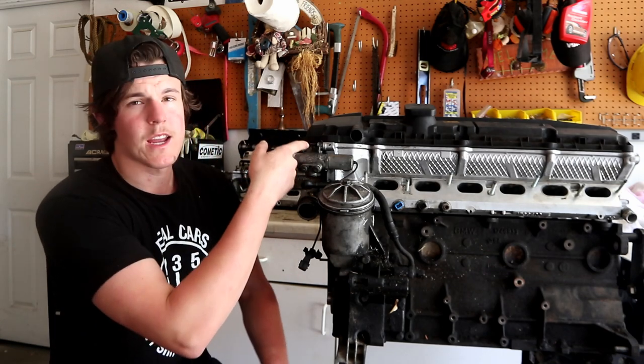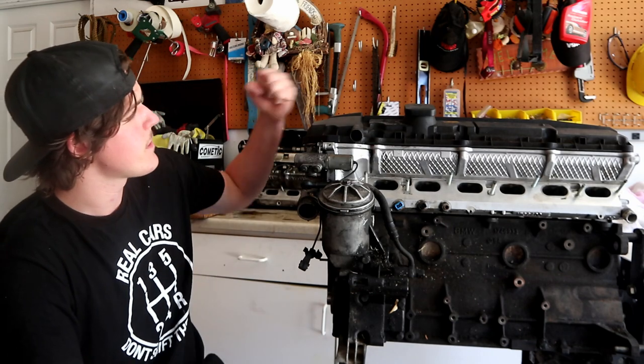This is something that you can deal with, and depending on where it's leaking from, you just kind of live with it. So with Alex's, we are going to be upgrading the valve cover. His is an M50B25, and they do have magnesium valve covers, and the valve cover gasket design isn't as good as, say, an M52 valve cover. So this is the M52 valve cover he picked up. We are going to be putting this on his M50B25.